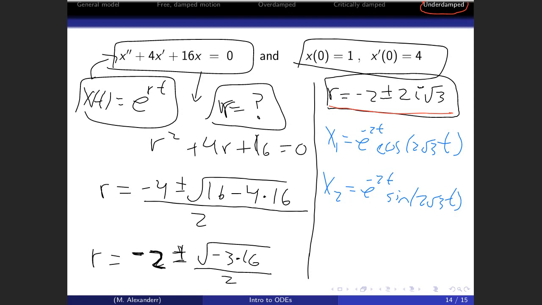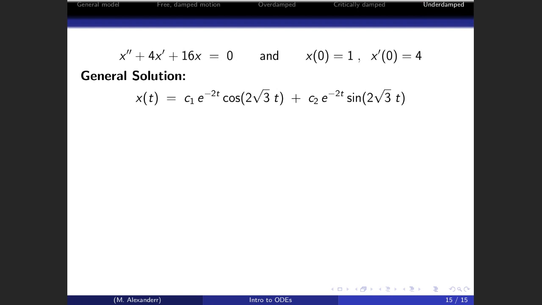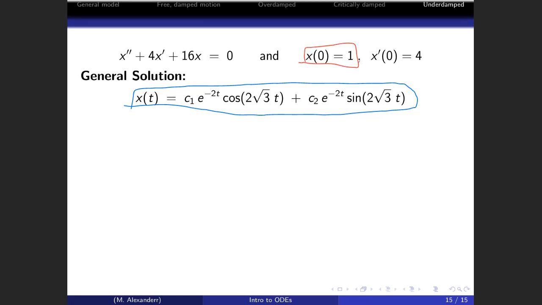And now we want to write down the general solution, which is going to be the combination of x1 and x2. And that's going to be written in this way. So this is the combination of x1 and x2. And now we're going to use the initial conditions here. Okay, so we want to use the first initial condition, and this means plug in 0, the output should be equal to 1. So if you were to plug in 0 into this equation, so plug in 0 into the sine part, that entire term goes away. So you can actually just eliminate that.